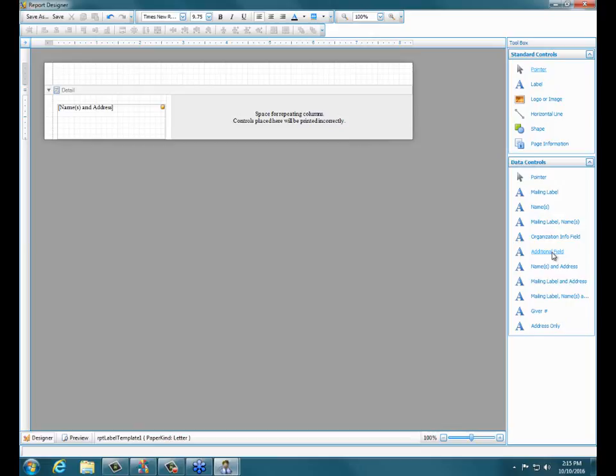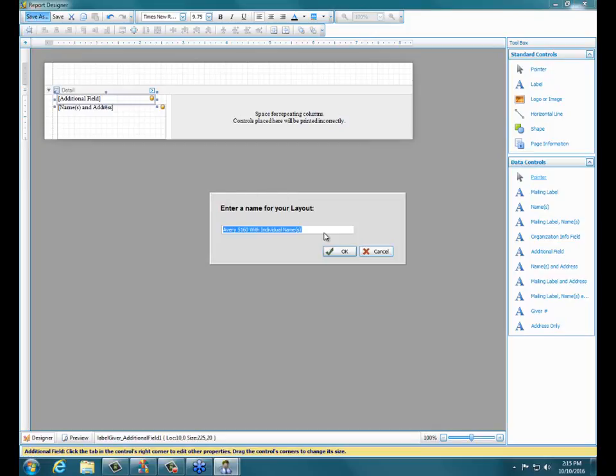So just like before with the giver number or label, I'm just going to drag that over to where it says additional field, and click Save As, and put additional field, and then OK.